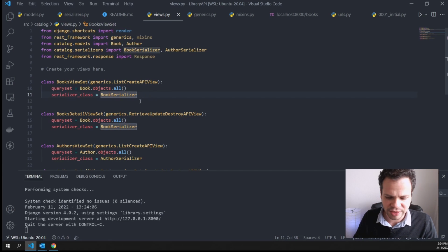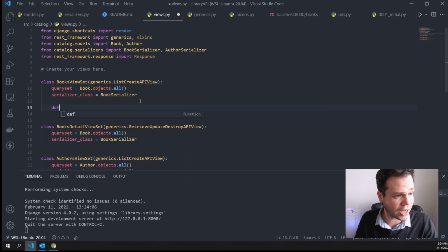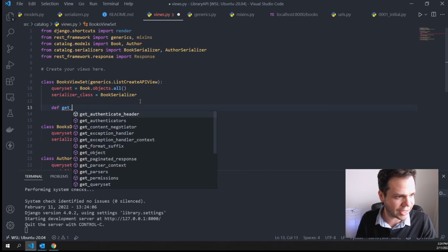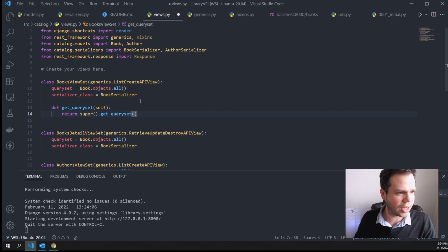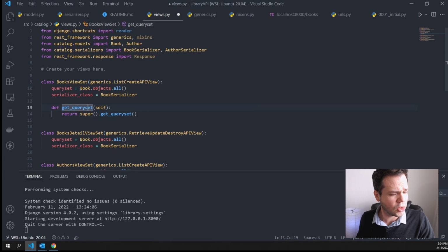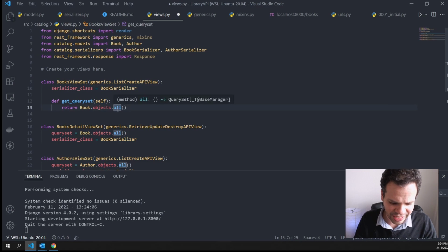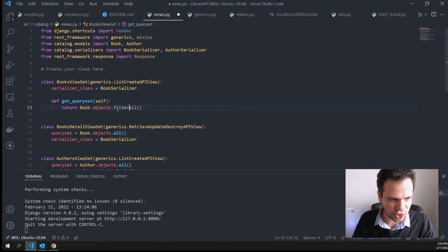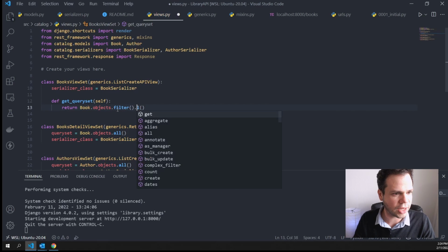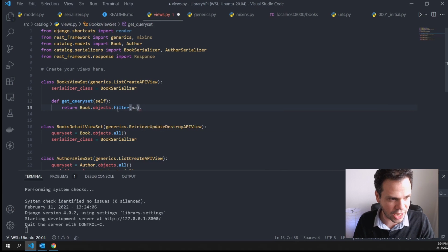For instance, we could in principle define here another function called get query set. And in this function right now I could say, well, this one should return all the objects, but that are filtered by certain criteria. Like for instance, where the name contains maybe the word book.